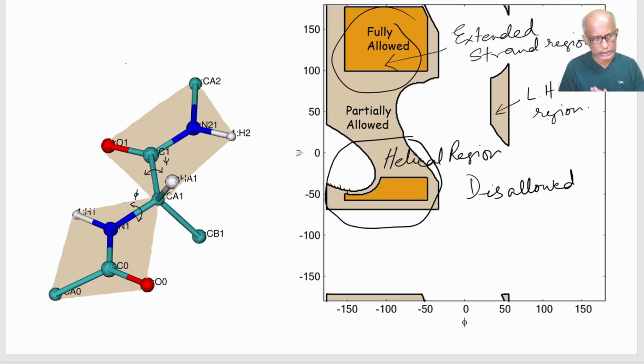So whatever we have discussed for the simple alanine dipeptide, whatever we have discussed for homopolymers, is with some adjustment still valid for normal peptides and proteins also. So this actually brings out the universality of the Ramachandran map. Okay, now one more issue that we have to tackle here.